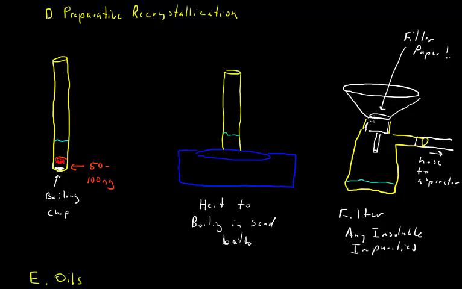I should point out, and I forgot to mention this last time, when you're using the aspirator, it's very important that you do one of two things. Either you have a flow interrupter in the line that goes to the aspirator, and I can show you how to set that up. Or before you turn the water off in the aspirator, you pull the top off this to release the vacuum. Or another thing you can try is turning the aspirator off very, very slowly.